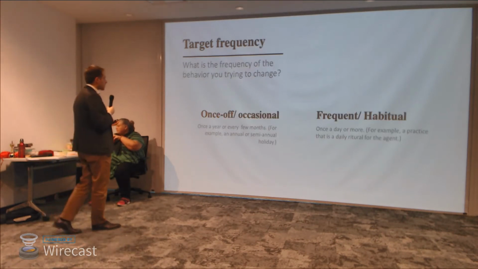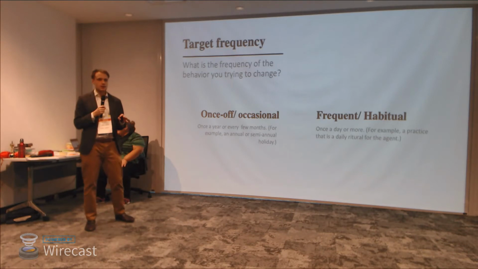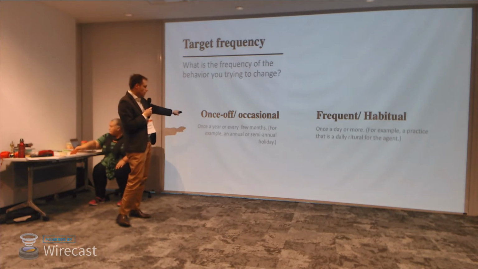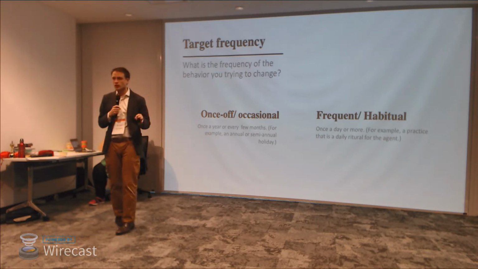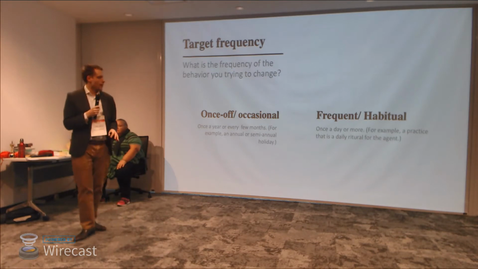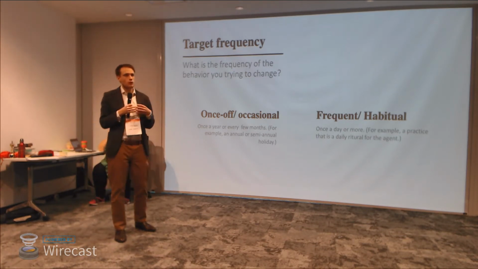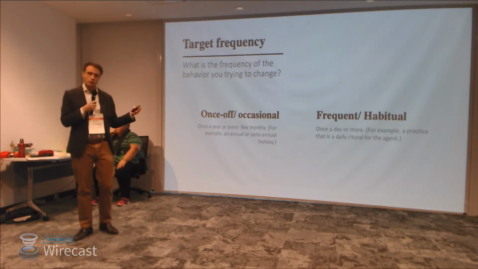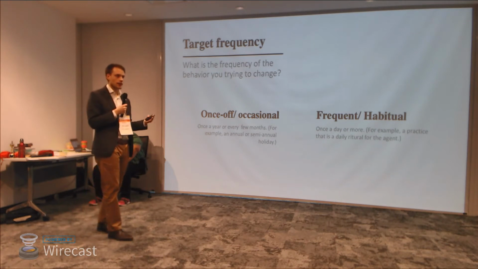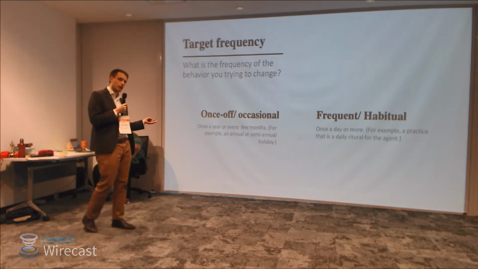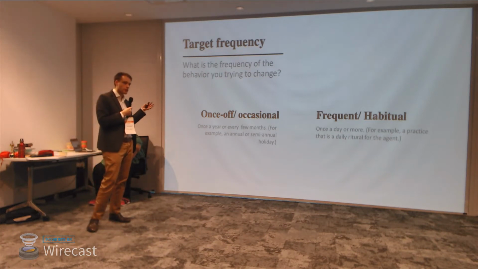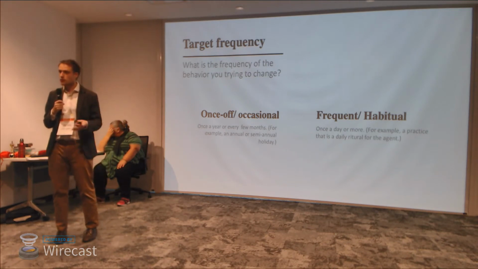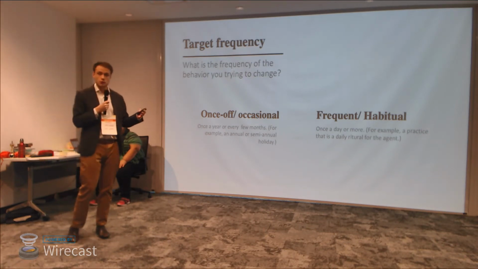The next thing is trying to target the frequency. And of course, there have to be simplifications that don't always fit that well, but in the decision tree that we have, we're thinking about the infrequent, the once-off occasional, which might be once a year or once every few months, and then the more frequent and habitual behaviors. The reason why we've broken it into these two categories is that they can motivate different ways of approaching the problem. If it's more habitual, you might want to start thinking about how to intervene in habitual cycles. If it's more once-off and occasional, then we might want to think of this behavioral journey mapping in a more serious way, because oftentimes those are more deliberate decisions, with a multi-step process on the journey towards taking that final decision.